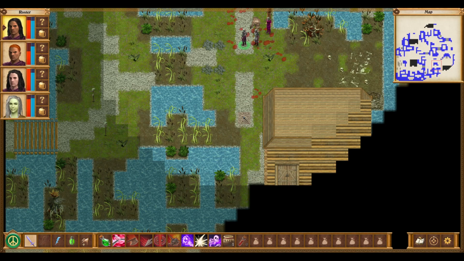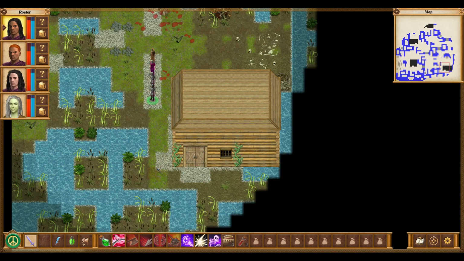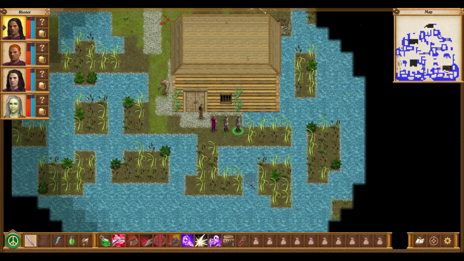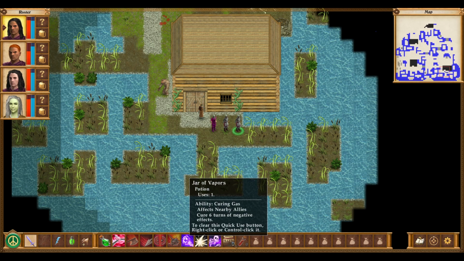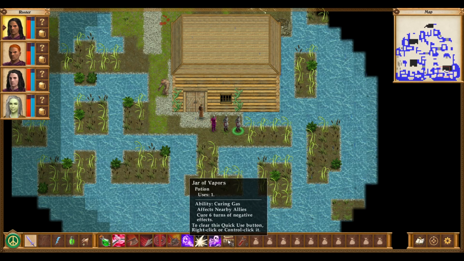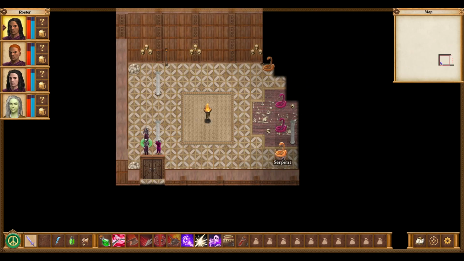Yeah, Jar of Vapor is much less effective than I had hoped, I have to say. I've been holding those for forever, and this is the first time I actually remembered to use it in a situation that kind of made sense. I think the Restoration Potion kind of obsoletes it. Yeah, cure 14 turns of negative effects on yourself as opposed to 6 turns on everybody. I almost always just want this on my warriors, who are the ones who have the healing potions anyway.